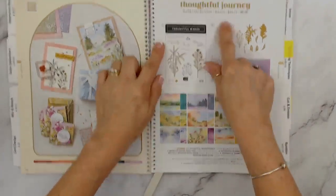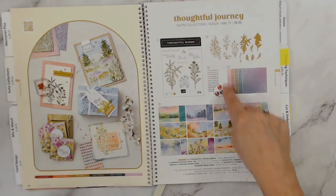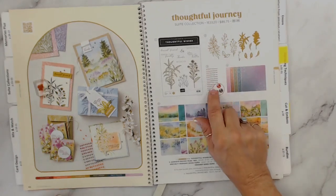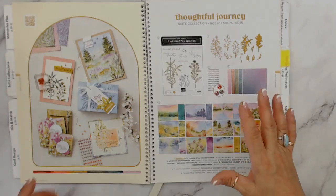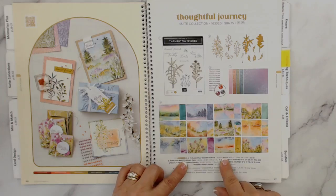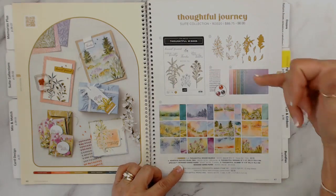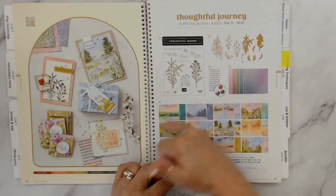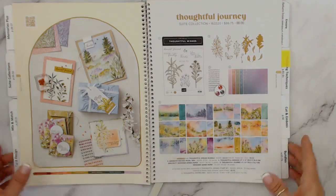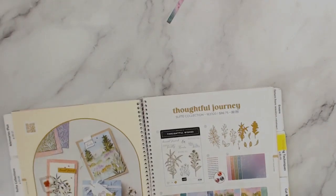Now, we're using, like I said, this paper, but if you try to order the big bundle, or not the bundle but the suite, the trio embellishments are out, and it's June something. So you're still going to get the 10% to order the bundle. You have to make sure you use the bundle number. The shimmer paper is available, and the specialty paper. And this one, like I said, is available but low inventory. So keep that in mind.